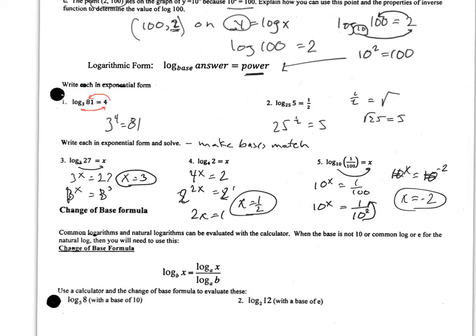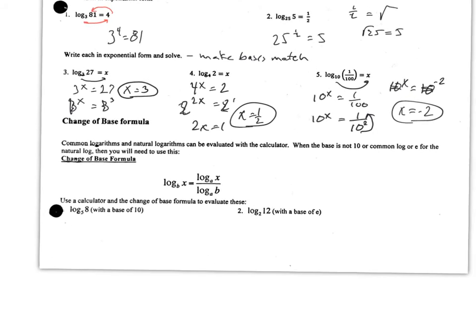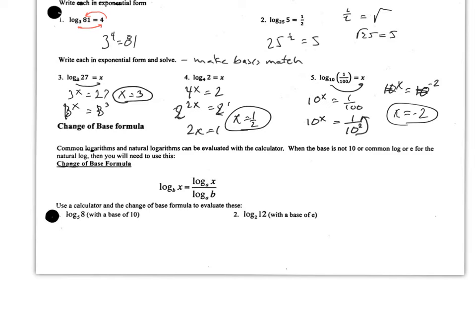So that's great if you can actually get the bases to match. When we can't get the bases to match, you're going to have to come up with some other way to put it in the calculator. If you go to the math key on your calculator, look for something that says log base, like this. It'll show up as log with a square and a square out here, and you can make anything match what this says. If you don't have that key on your calculator, then you're going to have to use this formula.